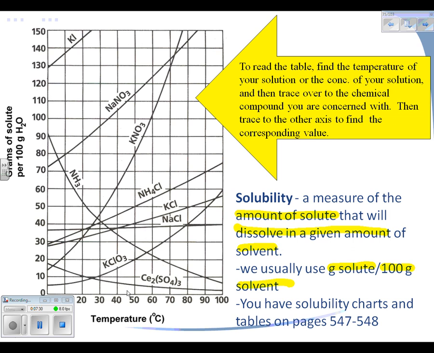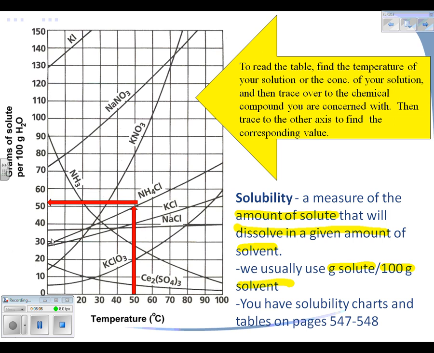So for example, if I wanted to talk about 50 degrees and ammonium chloride, NH4Cl, at 50 degrees Celsius, and I wanted to know what my concentration would dissolve there, what was my solubility. Well, I would go up to 50 until it hit the line, and then I would go over, and that would tell me that 50 grams of ammonium chloride would dissolve in every 100 grams of water. So that's pretty simple. And so solubility with these always is about the temperature.